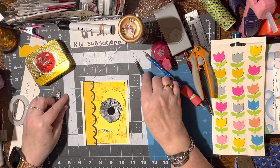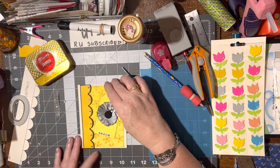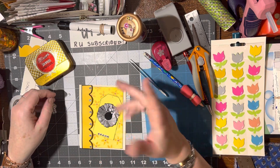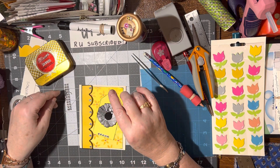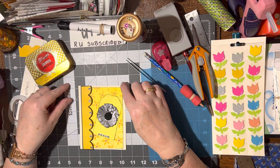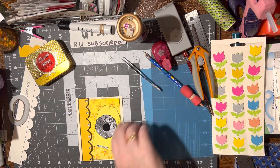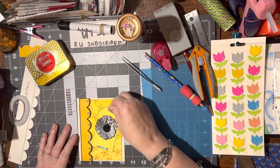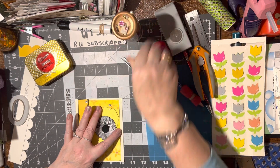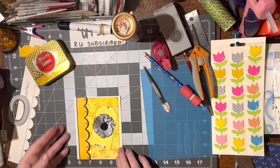I really lucked out — I was very blessed with all the jobs I've ever had and all the things I've volunteered for, because I've truly enjoyed everything as far as working and teaching. My very first job was at a craft store over Mystic Village. The application — I went in and asked for one and the lady that owned it gave me a piece of lined paper and said just walk around the store and make a list of everything you know how to do. I knew how to do everything except one thing. She said okay, you're hired, and I immediately started teaching how to stencil.